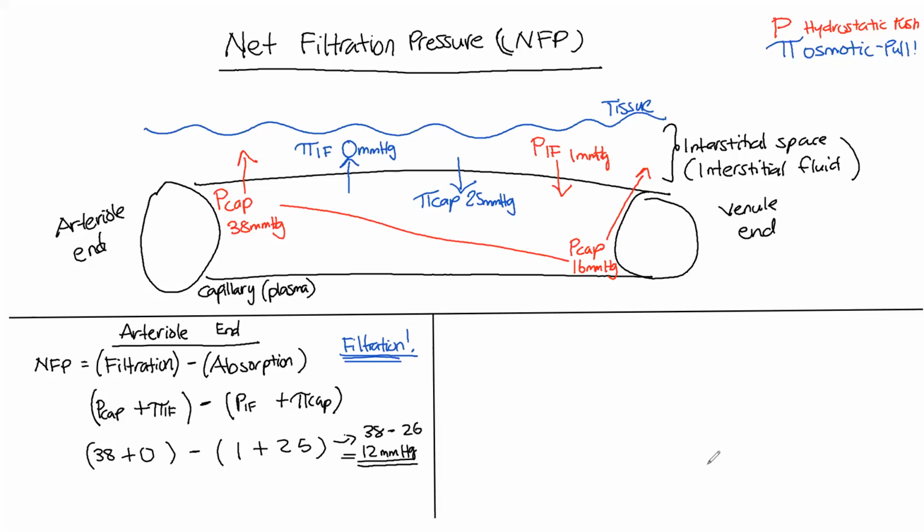Okay, let's see, I got a question here. If absorption was larger than filtration, would that cause us to swell up? If it were larger than filtration right across, that would definitely cause swelling and edema. I'm going to talk about some clinical examples in a bit, but this is why it's so important for this value to be 0.